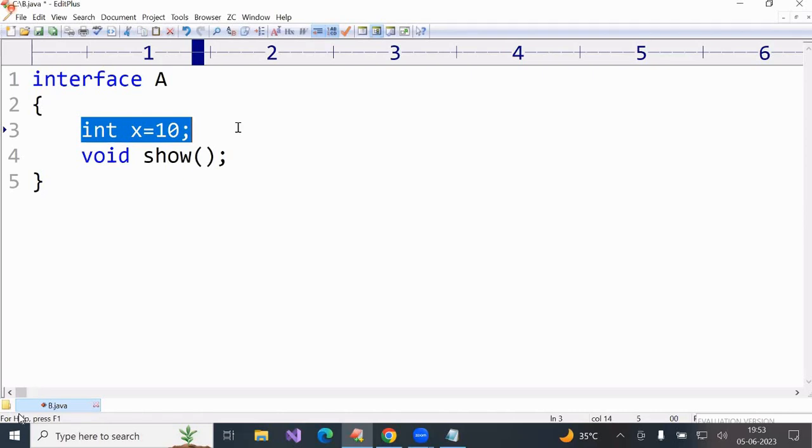Four. What are those? Public, private, protected, and no name, nothing but default. Now, what is the scope of default? Package. What is the scope of private? Within the class. What is the scope of protected?